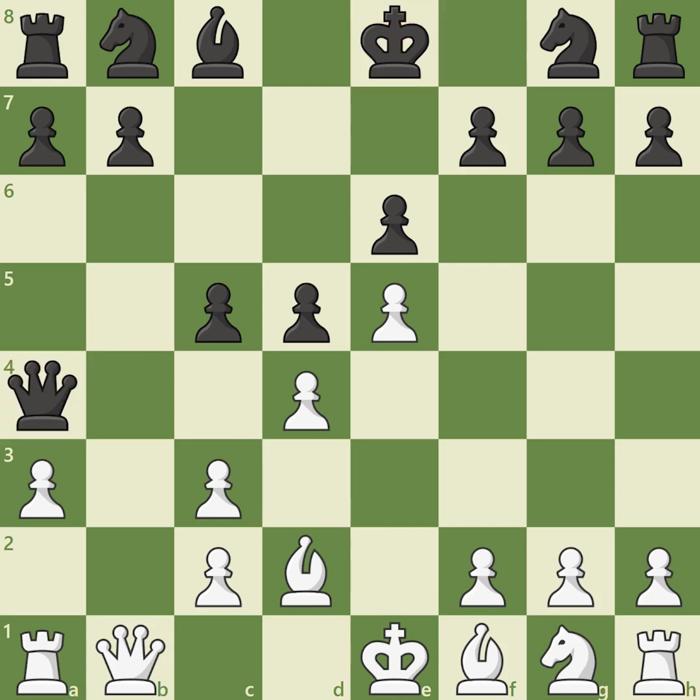This allows black to close the position with c4. The closed nature of the position makes it difficult for either side to generate dangerous attacks early in the game. Since the center remains closed, both kings are under less pressure to commit to castling.